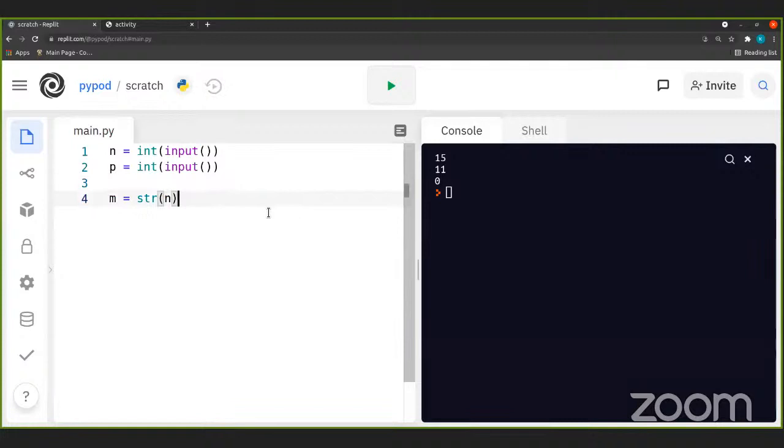What we essentially want is, if the input is 10, we want to generate the string 1, 2, 3, 4, 5, 6, 7, 8, 9, 1, 0. Did you get the question? If it's 15, then we need to generate 1, 2, all the way to 13, 14, 15. So for this, we need a loop, right?